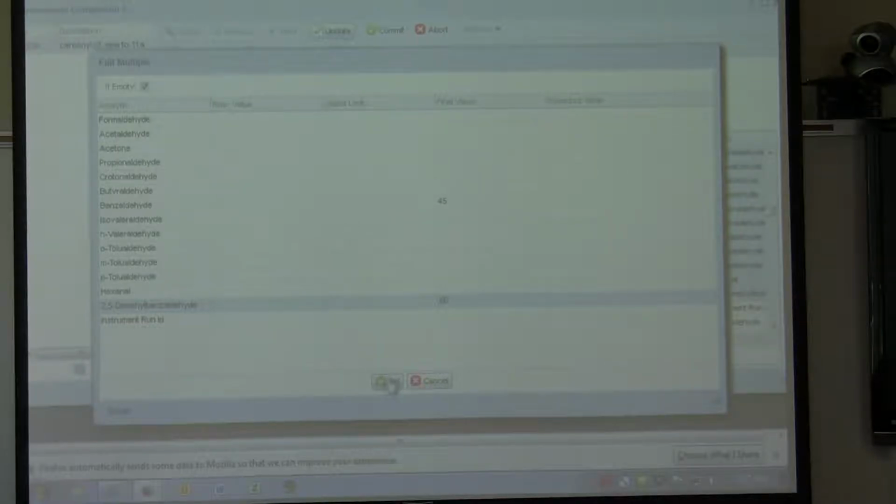So I'll go ahead and click OK. Repeat that again. If the empty box is checked, it will only fill in blank cells with the data that you've picked here. So benzaldehyde already has a value for final value, and it will not overwrite it to 45. It will just leave whatever value is already there.